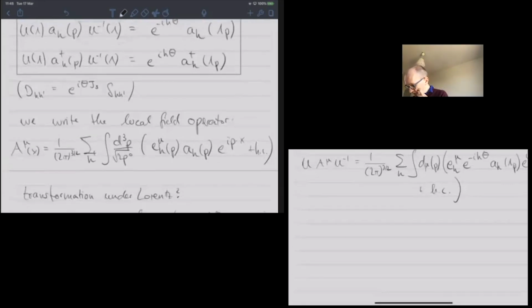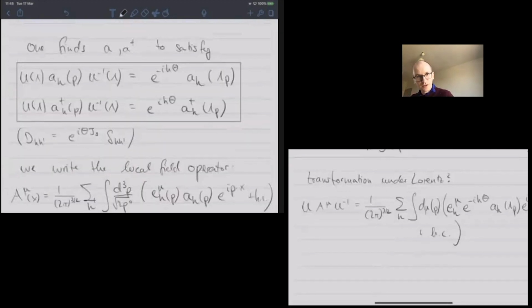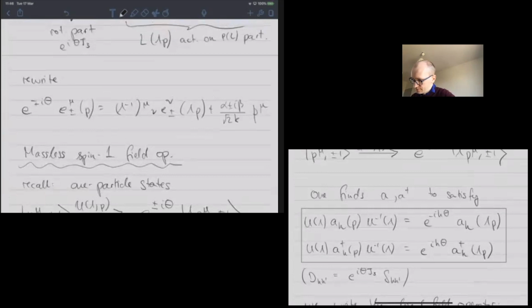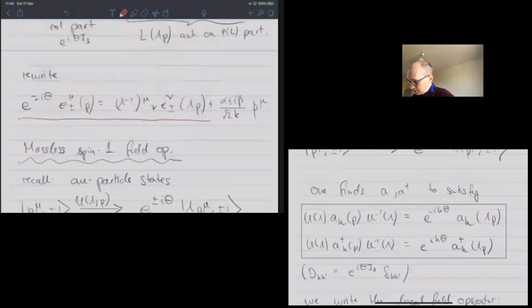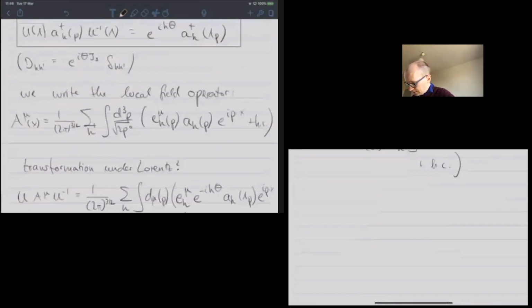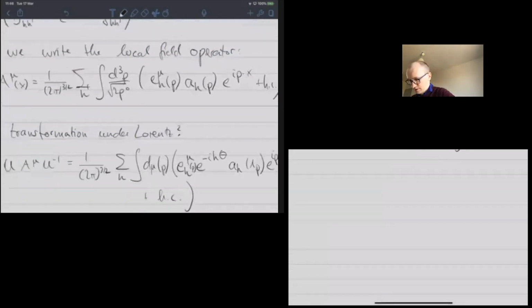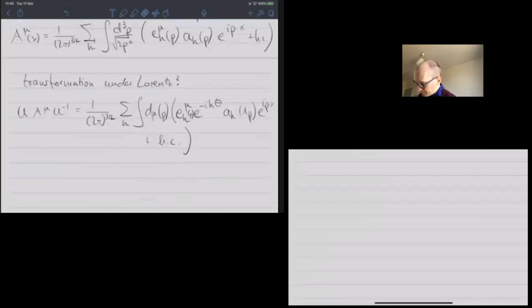Okay, so that was what we concluded from the transformation property that is in the box here, for the A operator that the U acts on. And now we convert this again into an action on, hopefully, the A mu operator by using what we know about the e h operator, which is, I remind you, this story here on the rewrite. So we're going to go and use this relation now. This is supposed to be, of course, at p. Okay, right. So we get our friend here.